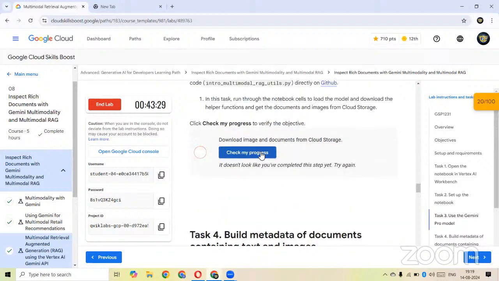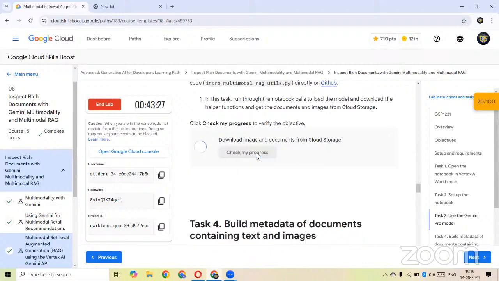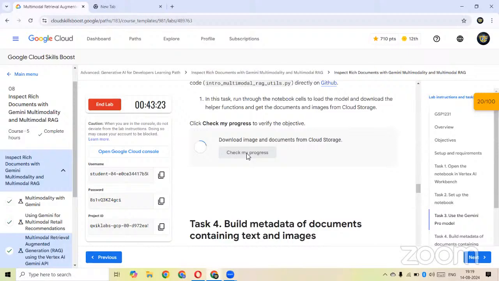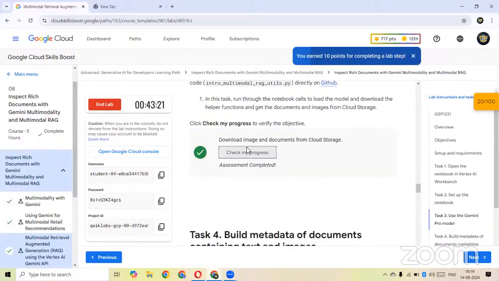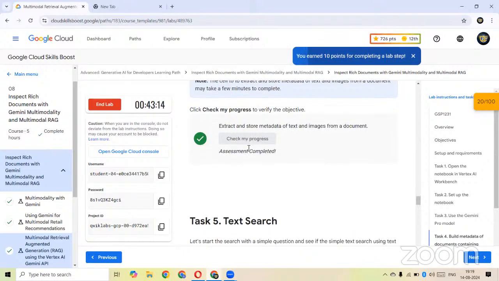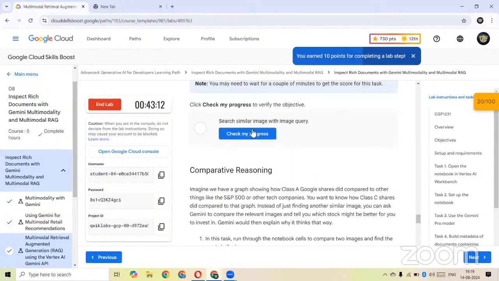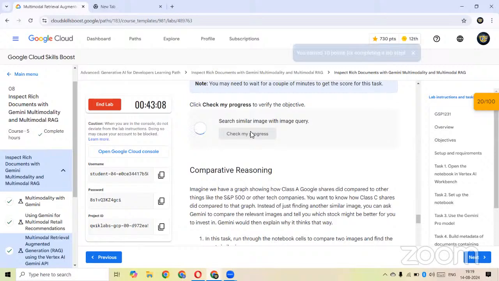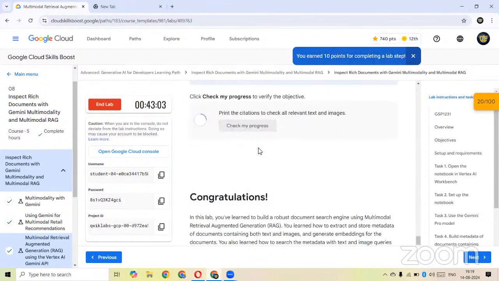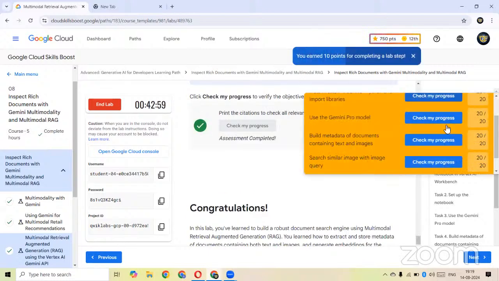We need to wait some time to reflect. Before that, just save this file so those will be reflected here. Also, check your progress here.